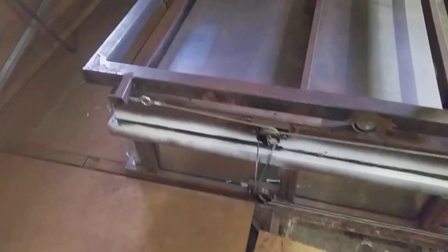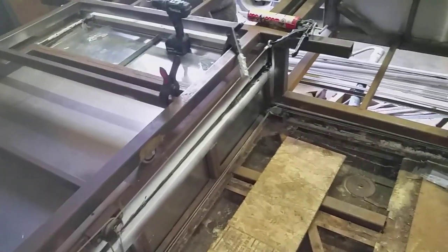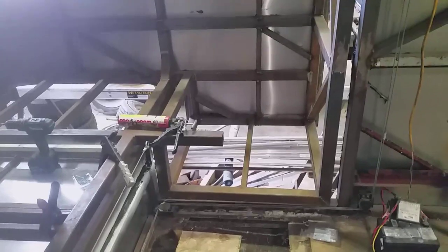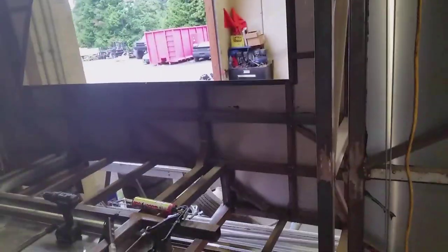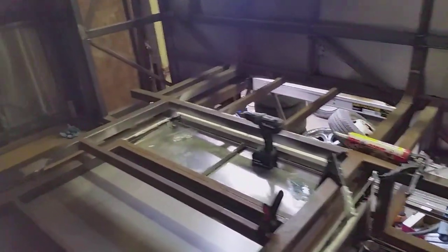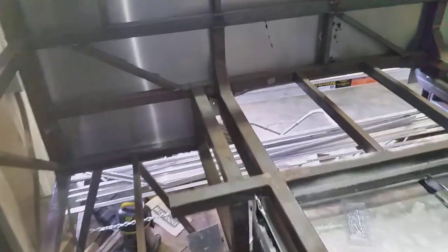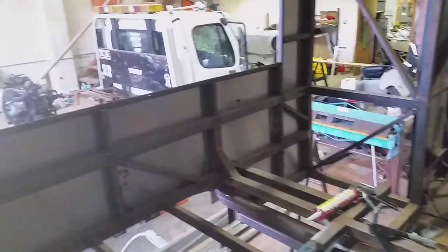I'm still out of seam sealer — seems like I've cleaned everybody in town out — and I don't have any more of the coating I've been applying either. I'll get some more tomorrow and then start working on the skinning of this last slide out. That's my next little challenge. There's going to be a lot of work on this one because it doesn't have a flat bottom — it's got a step in it — so not so many big pieces but a lot of fitting.